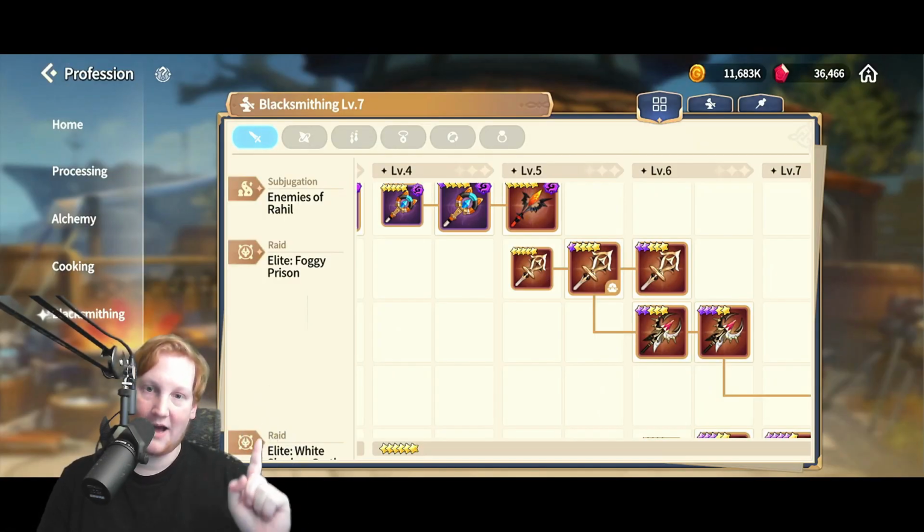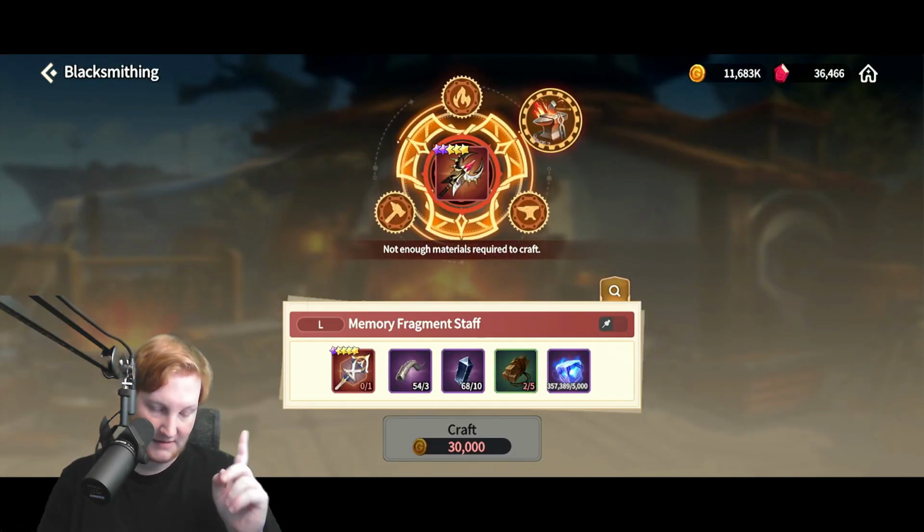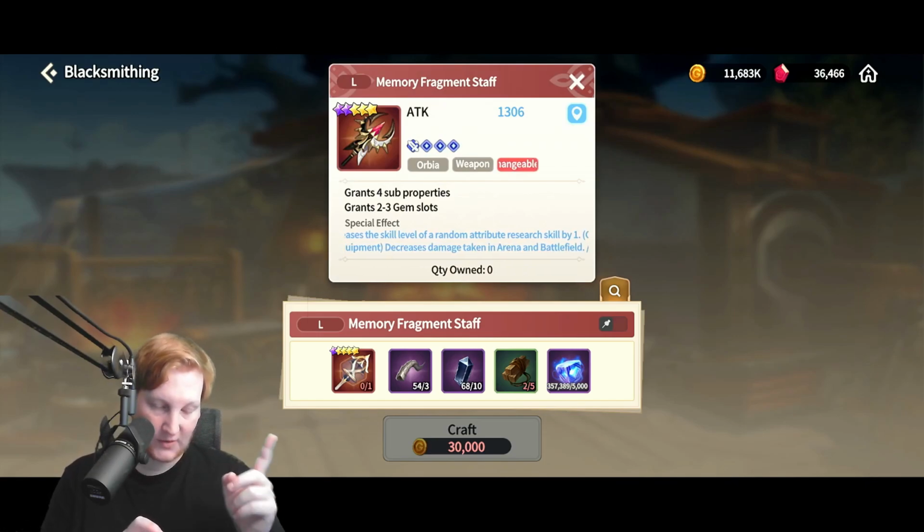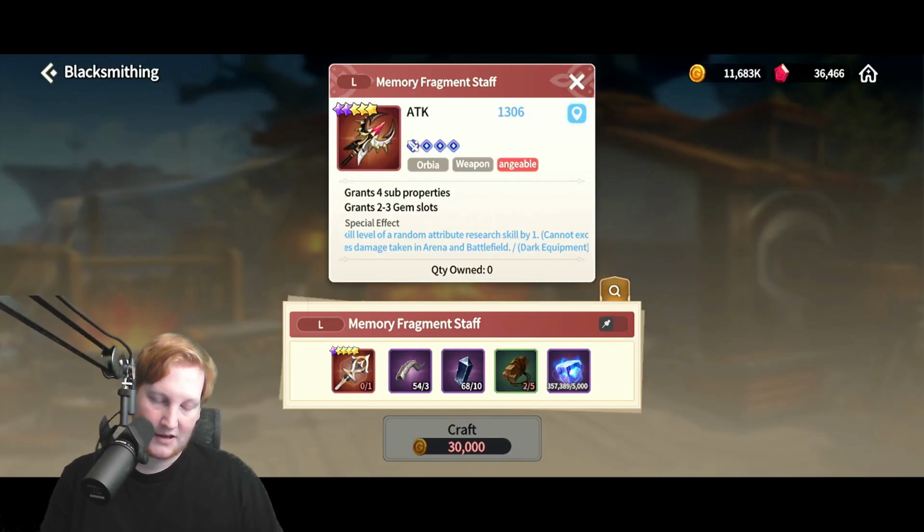But if you go down and over, which requires level 6 blacksmithing, then you can make this, which has a special effect, which increases a skill level of a random attribute research by 1. And if it's light or dark, if it's light, reduce damage taken. If it's dark, increase damage dealt in PvP.